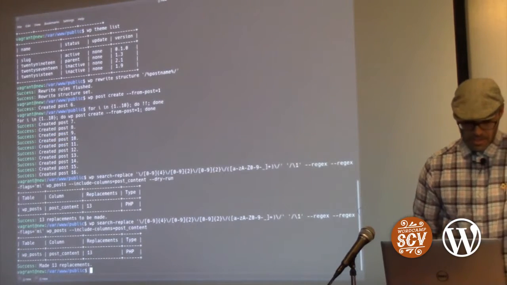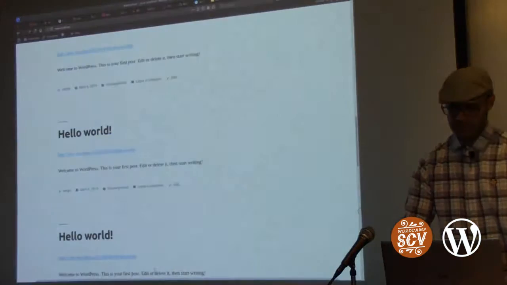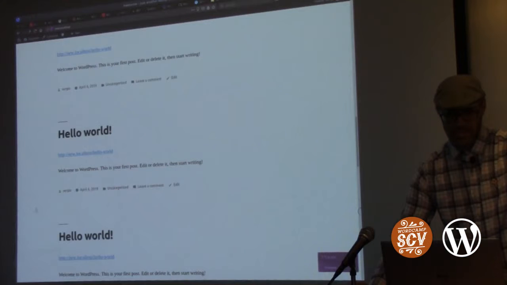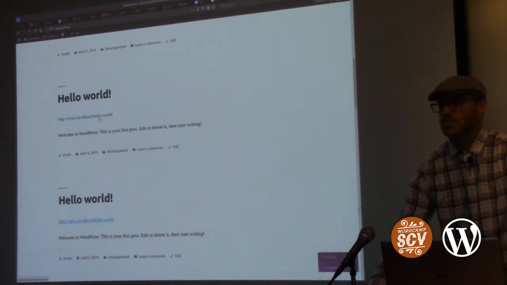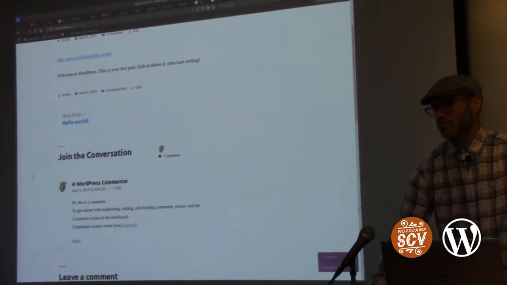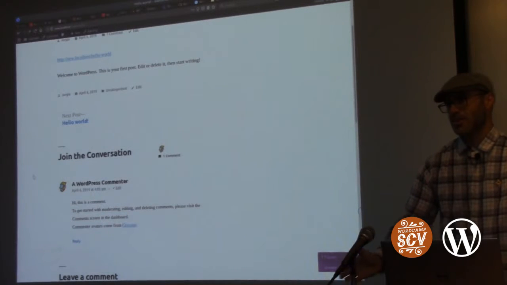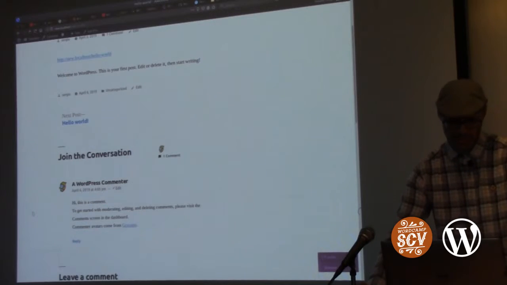and hopefully it says it changed all of them, and now we're going to see that it changed them. And if it did, I win. Yes, the internet wins. There it is. So now every single one of those links is changed. I'm sure we can all think of reasons to use this exact scenario for many things, right? If you have things that you've written a lot, you might change all of them in all of your previous posts.